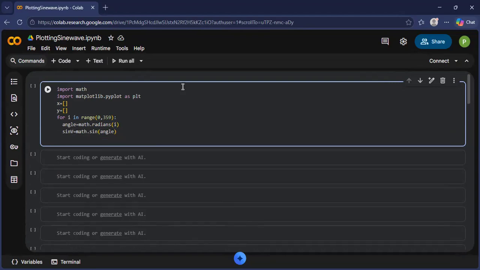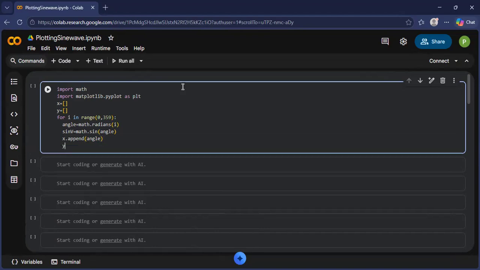Then I write x.append. Append is the function for the list which is used to append or include a member to it. So I write x.append, and inside parentheses I write the angle. What it will do is add the angle value to this list. Similarly y.append.